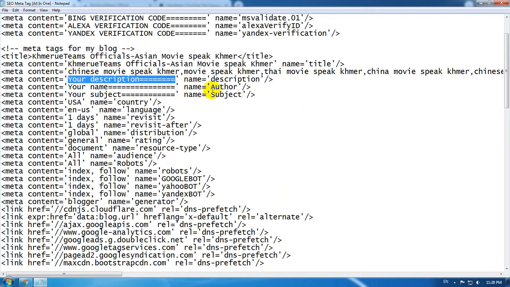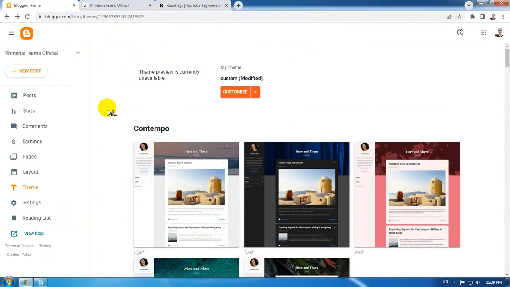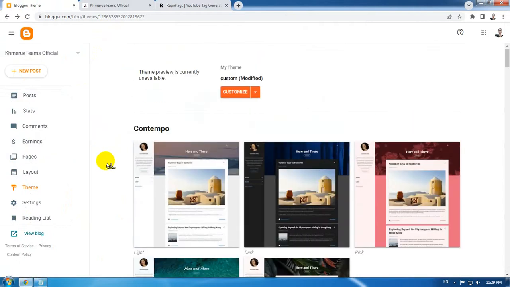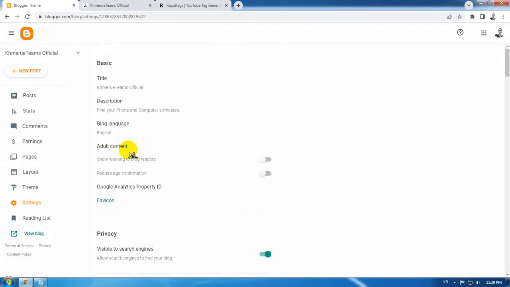And the next step is we're going to talk about the site description. What is your site talking about? You can even use the default description like this: find your phone and software customer, just like this. It is the description of your site.